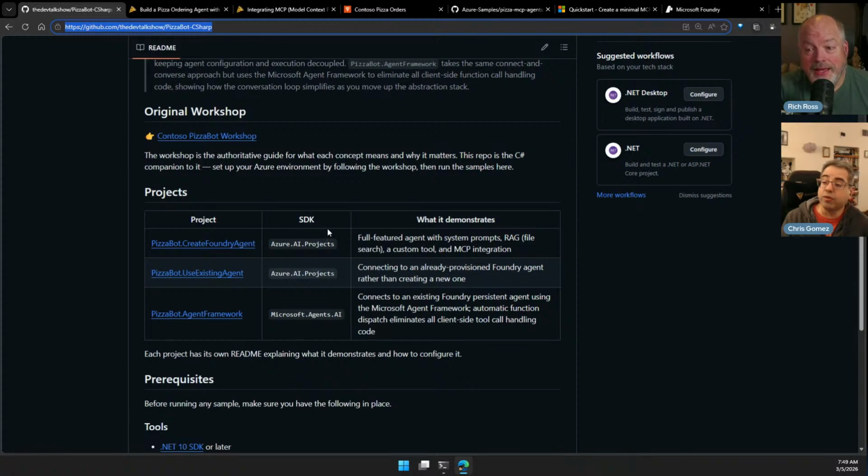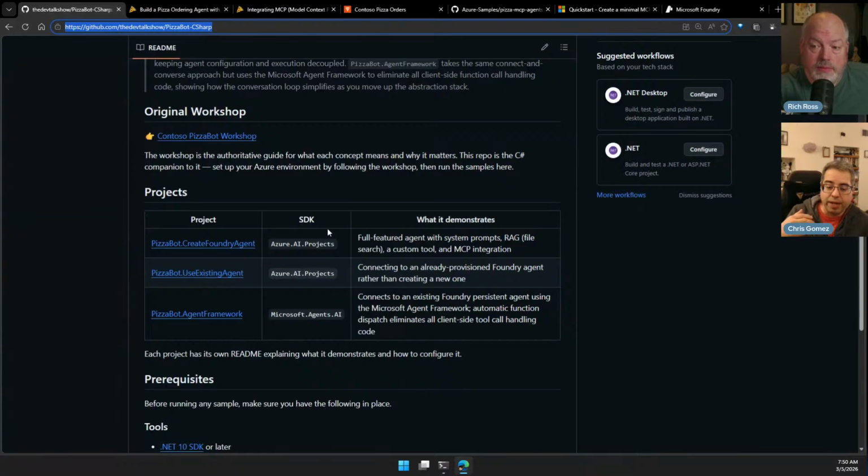Because what we do is we create a console app. Yeah. The console app connects to Foundry using a Foundry project client. That's something we have in the SDK. Once we've done that, we can either create an agent. When we say create an agent, that's a little different than what we think a lot of times when we're programmers. We're getting a reference to an agent version that is defined or declared in Foundry based on our code. But then 2 of our projects don't create the agent. 2 of them just use the existing agent.